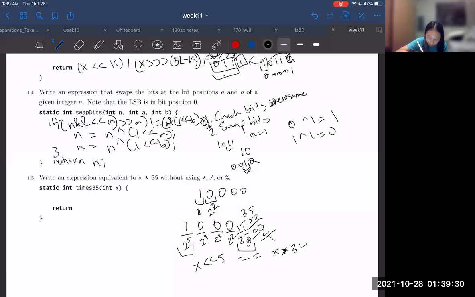And then we can add that in. So we do x left shift 5. And then we have x times 32, but we still need to add 3 more. So essentially we can add a left shift of x by 1, because we want to multiply it by 2.